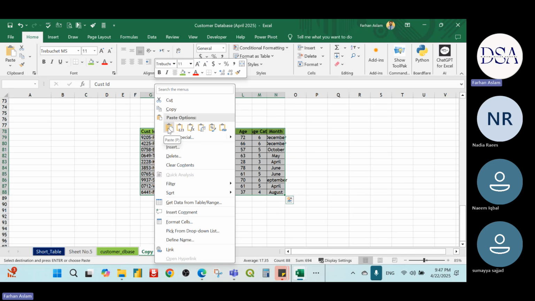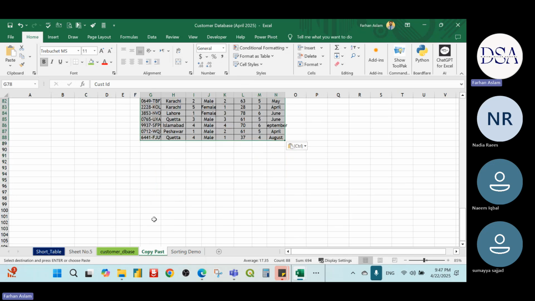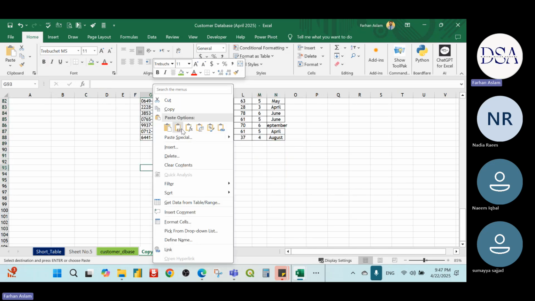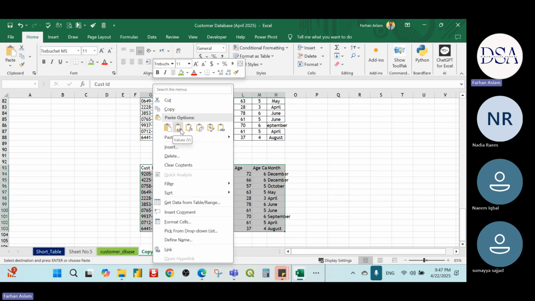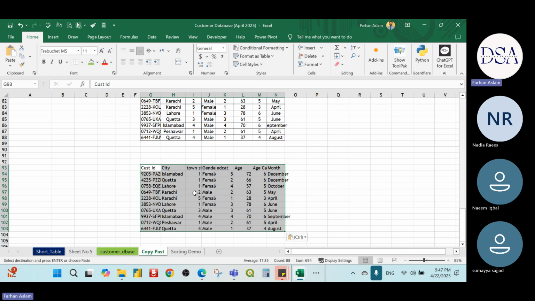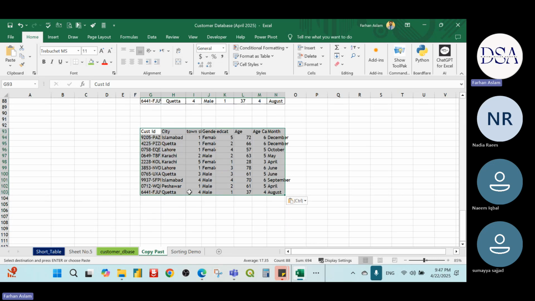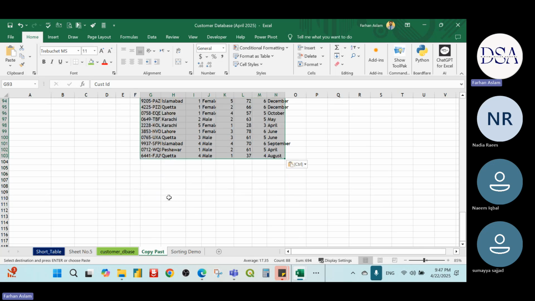For example, if I click on the first option, the same text with the same color scheme will be pasted here. Next, if I pick this values option, you notice that the formatting and colors will be removed. The data will be pasted as value only.